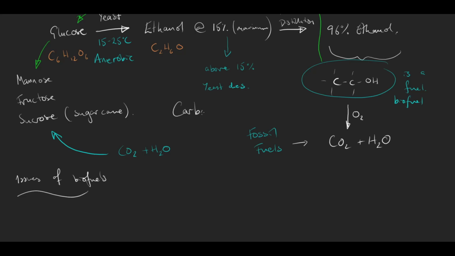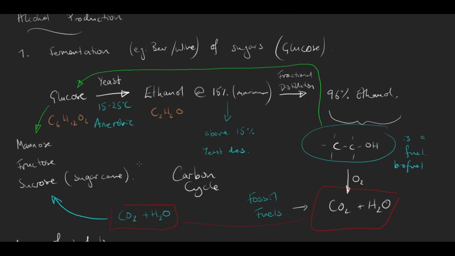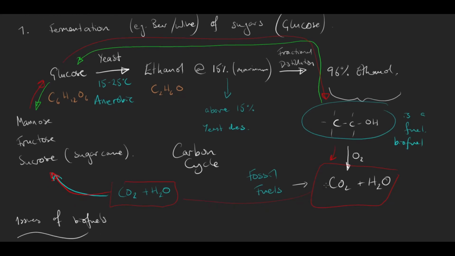So to say this is a carbon cycle. So this carbon dioxide, if I use red, so this carbon dioxide and water can be thought of as the same as this carbon dioxide and water, and from there you follow the arrows. So you can see here that this is going all the way around here, and you can see there I've created a cycle on the red lines of the carbon.